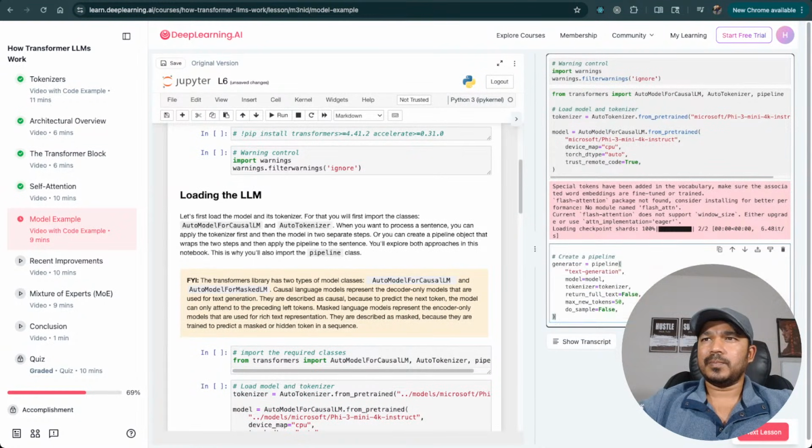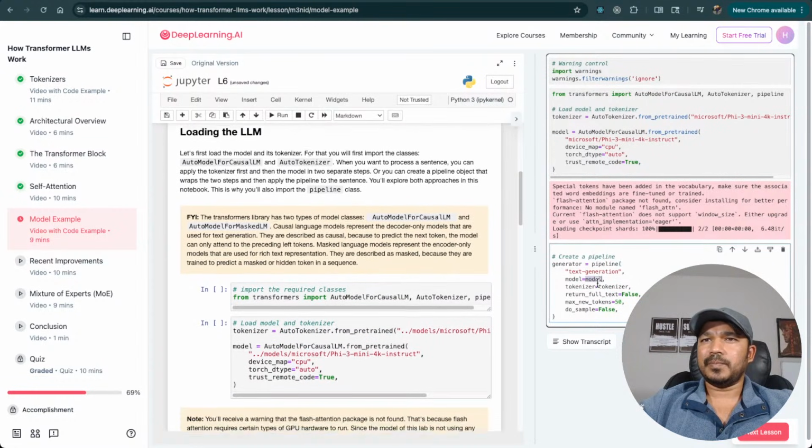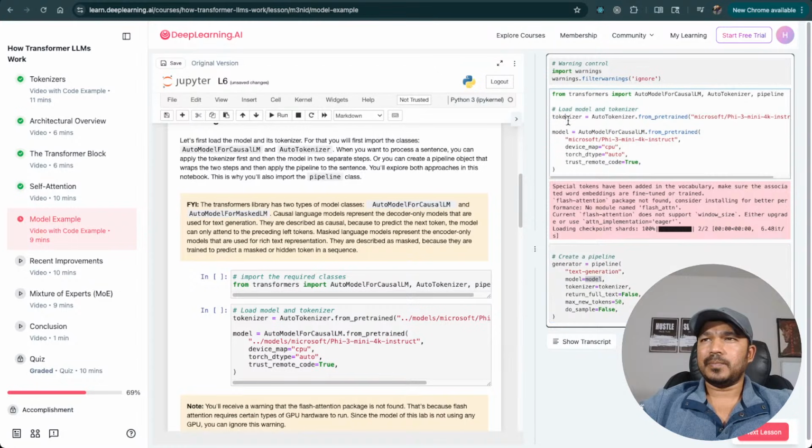Let's now define a Hugging Face pipeline. We're saying this is the model that we've downloaded and the associated tokenizer. You can see that this is the Phi3 model and this is the Phi3 tokenizer. We pass them both to this pipeline, which is just a code abstraction that makes it easier to generate text after we load up the model and tokenizer.